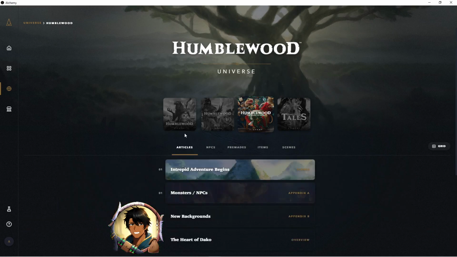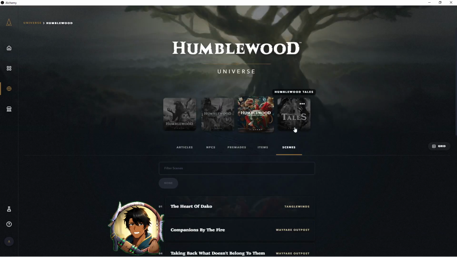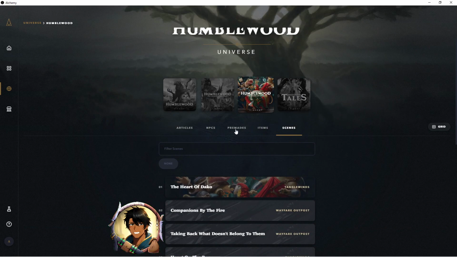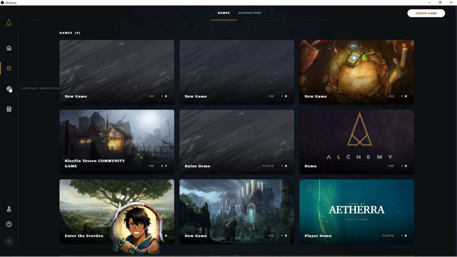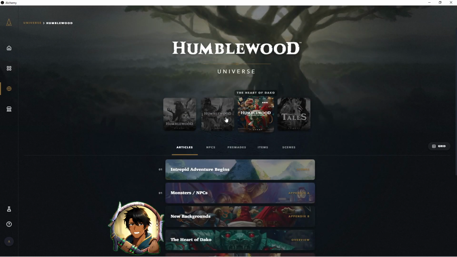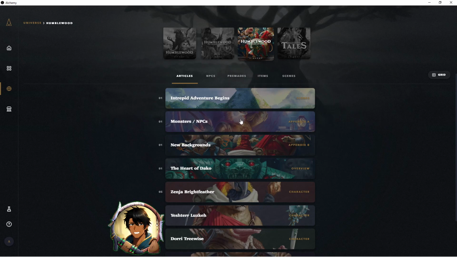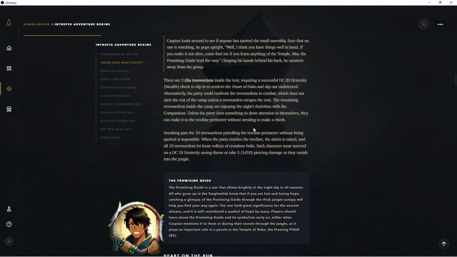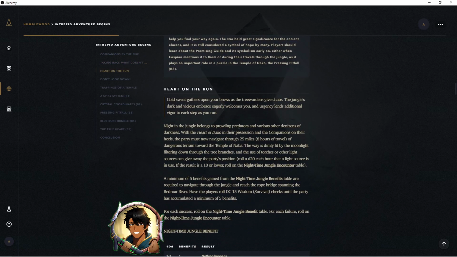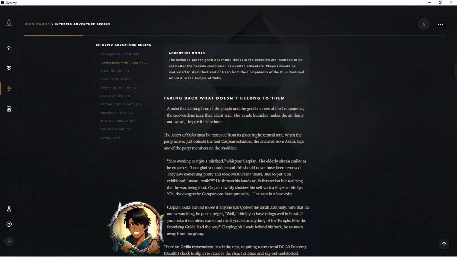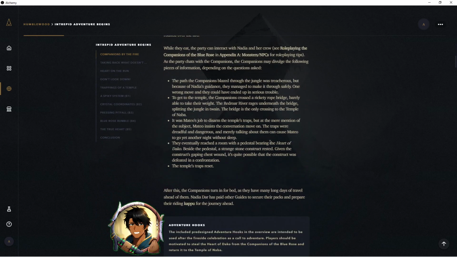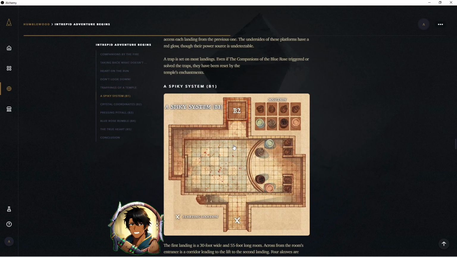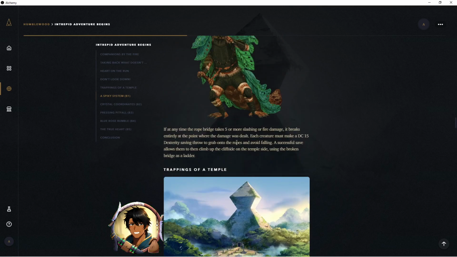So, once you choose a setting, you should look through the articles and figure out where you want to start. Humblewood Heart of Daco has a lot of information there. That's wonderful. But you'll want to decide what you actually want to share with your players. Not everything is... so every player can add this adventure module to their game. They can decide to look at everything within the adventure if they want to before you actually introduce it as a DM, which can cause some metagaming issues if they are less on the reputable side. So if you have any rogues in your game, they may or may not. So it's always great to pick and choose information that you want to give your players.